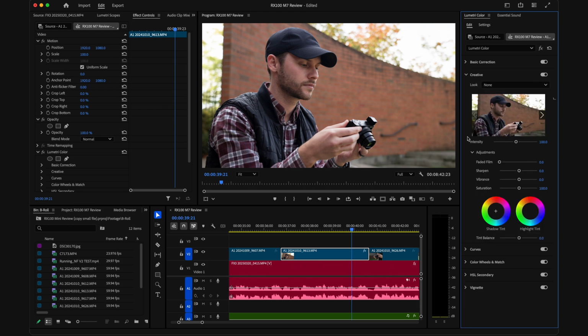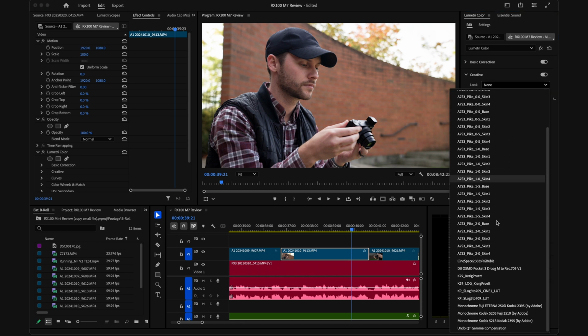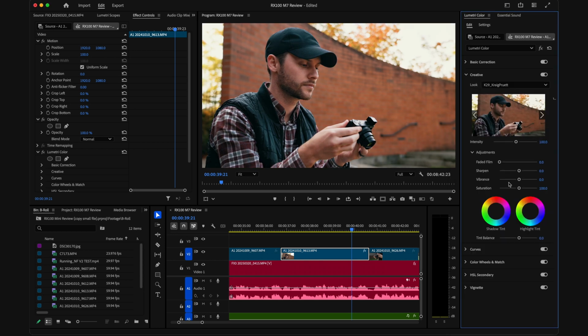You could also add, in this creative tab, some creative color grades. So maybe you have some LUTs that you've uploaded, and this is where you would upload those LUTs. One of my favorite ones is right here, a custom LUT that I've made. It shifts the colors a little bit to be a little bit teal and orange. So I could add that at maybe 30% power. You don't want to go too far with it because it looks ridiculous. But yeah, I added maybe about 35% power. That just shifts the colors a tiny bit.